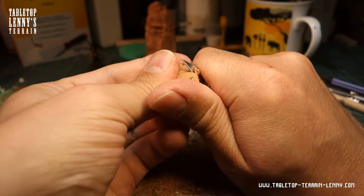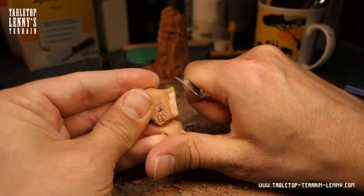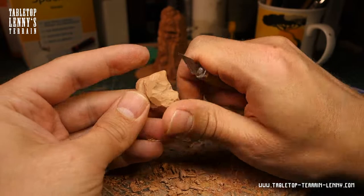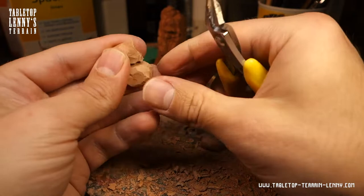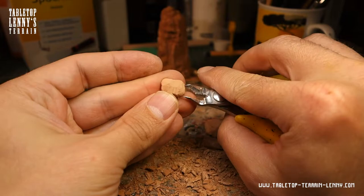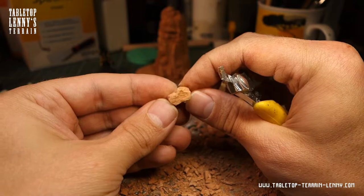I decided to model some decoration rocks also from a leftover piece of hardened clay. A hobby knife and a clipper are handy tools. Because of its density, hardened clay creates great rock-like marks — clipping produces interesting breaking lines. Clay is really a cheap and versatile material. The PDF on Patreon deals with the sculpting process of the skull rock itself.